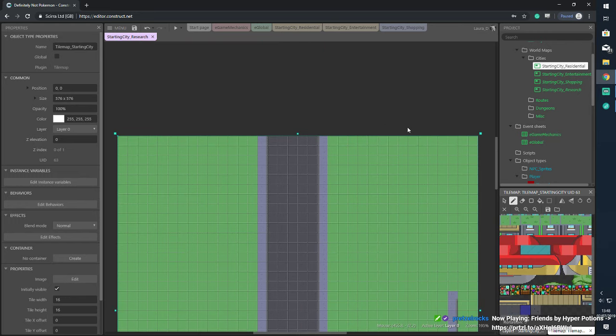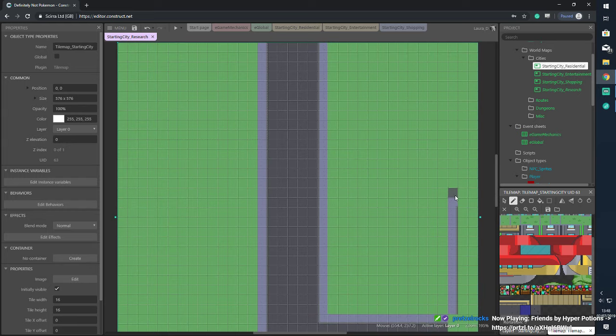Okay, and at the top here we've got the school. Well, the school will go in when I've actually drawn the school. Hey, Mook! Welcome to the stream. Happy to have you dropping in while you're working. Happy to provide some form of mild entertainment while you're working. Granted, entertainment might be a bit of a stretch.